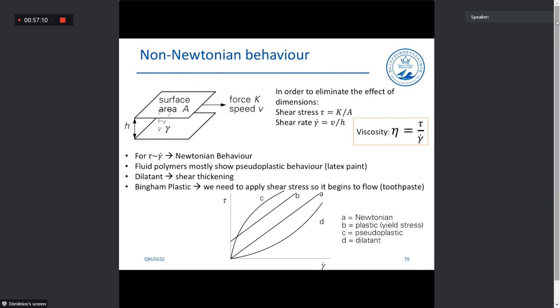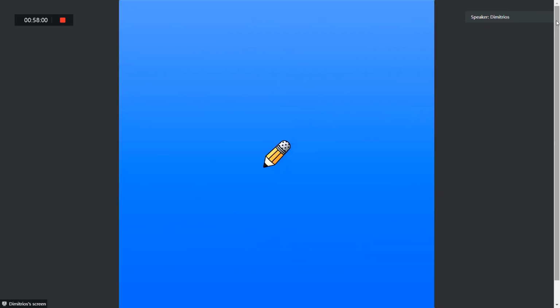Viscosity is generally defined as the ratio of shear stress over shear rate, and essentially it can be represented if we have a polymer between these two plates. I try to move the upper plate in order to observe shear. We obtain this force that we need to move the upper plate, and once it starts moving, we move it at a constant speed. So the shear stress is given by the shear force over the area of the upper plate, and the shear rate is given by the ratio of the speed over the distance between the plates.